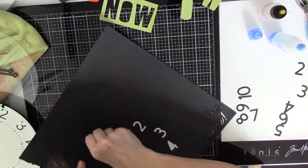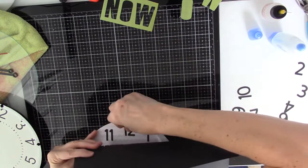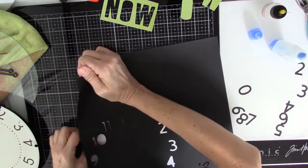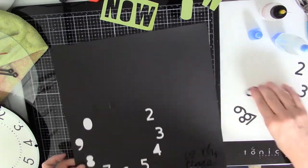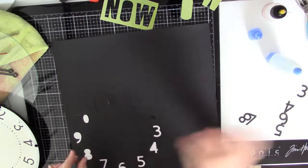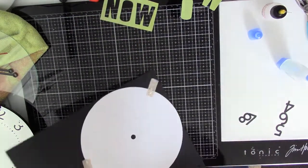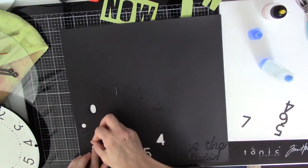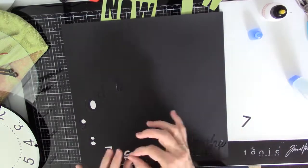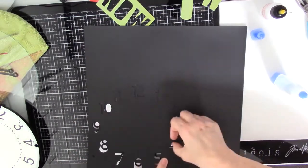Now I'm gonna peel them up just to make sure that they don't glue the paper down. And I kind of moved that one for the 12, so I'm just adjusting that and continuing on. And I wiggled that number 1 for the 10 too much, so just redoing that. And just for a few numbers, I'm making sure that that paper is not sticking to my clock face. Okay, ready to take that off.